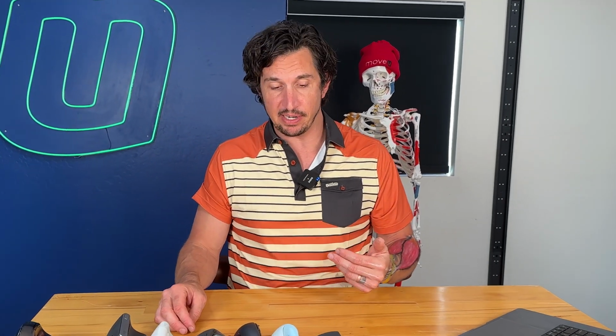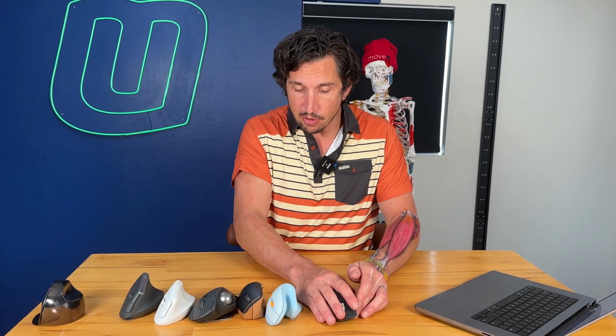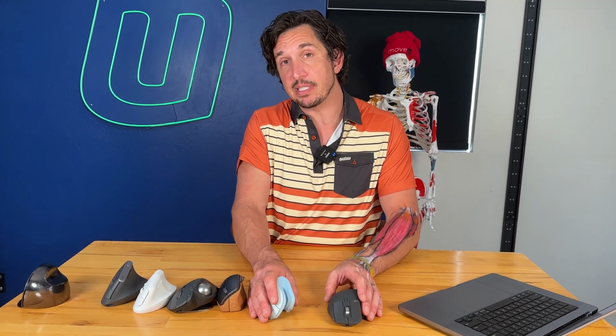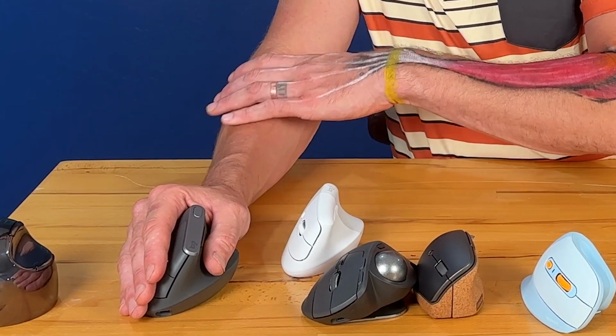So let's get into the mouse review here. Now, these mice, I'm gonna review them based off of 3 criteria. You've got usability, the wheels that scroll, how easy it is to connect it, everything like the usability of it, the electronics, the software. We're also going to be grading it on ergonomics itself. That's gonna be the max amount of muscle deactivation through here is the goal.